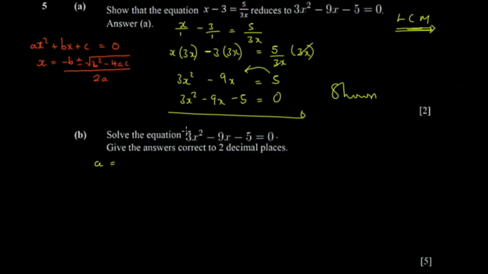Our a is the coefficient of x squared, just like in this term here. So it's 3. Our b is equal to -9. Remember, a number owns the sign to its left. If you're asked to identify the coefficient of x, you actually have to check the sign as well. Here we didn't check any sign just because a number which does not have any sign is positive. So c is equal to -5. For the same reason, b is equal to -9. We have to check the number with the sign. It carries its sign wherever it goes.